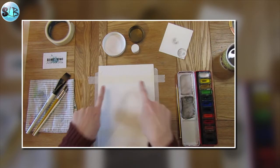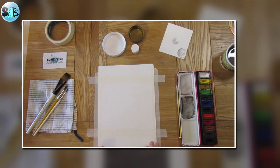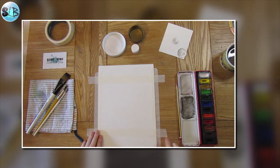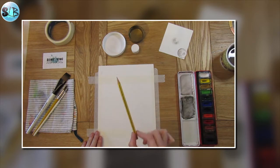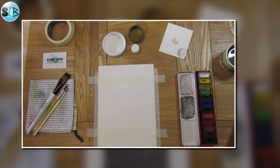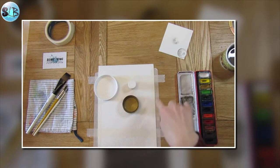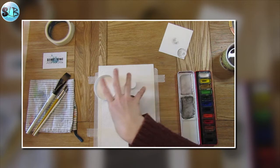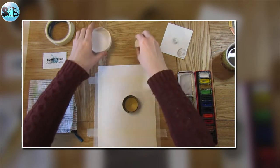I'm going to grid off our watercolour paper. I'm going for a small square, so I've got my watercolour paper and I've put my masking tape around it in a square. You can use a pencil if you want to help you, but I'm going to go without a pencil, and I'm going to use a selection of lids of various sizes. So what I'm trying to achieve is a moon with that lovely glow around it that you usually get probably on a really cold winter's night.